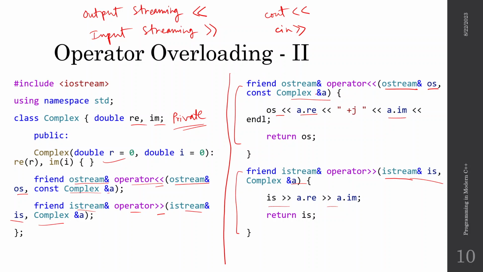Only then they are allowed to access it. You will see that the definition is outside the class scope. So outside the class scope you cannot access a.re and a.im because they are private data members. But if you write the friend keyword, you can access.